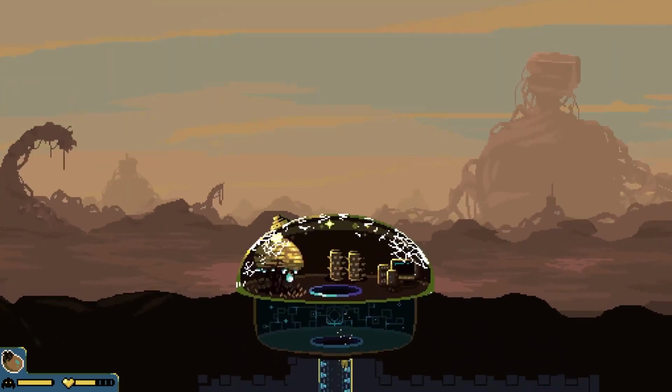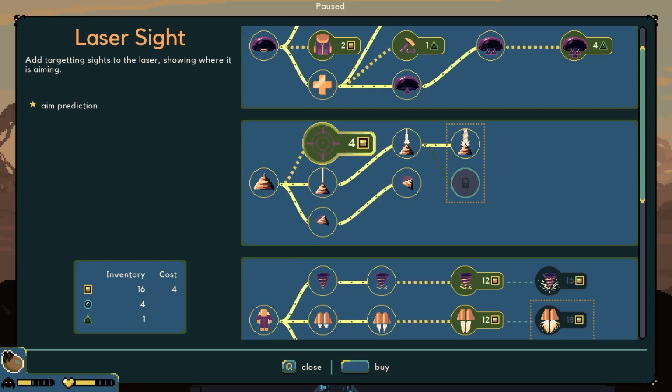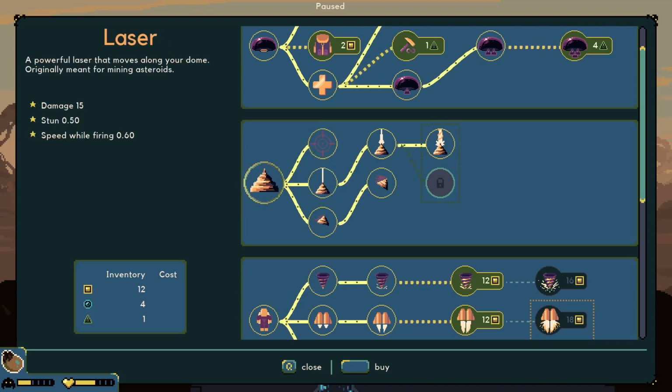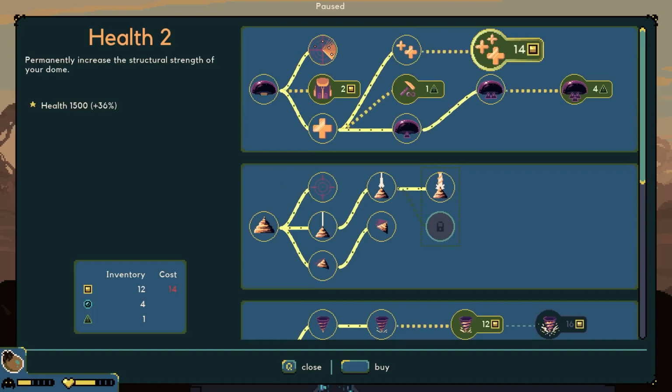Oh, I am somehow surviving this. All right. So I'm going to get the laser sight. I have maxed out everything with my laser now. Oh, I forgot about the HP upgrade.